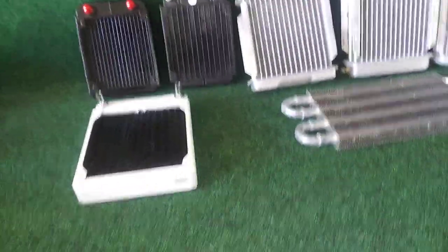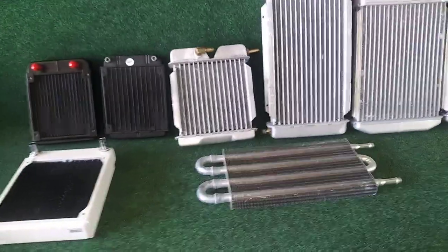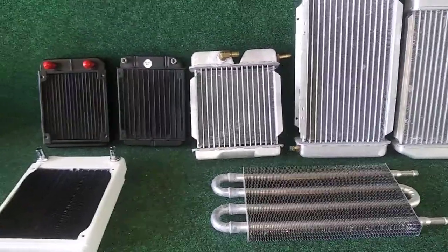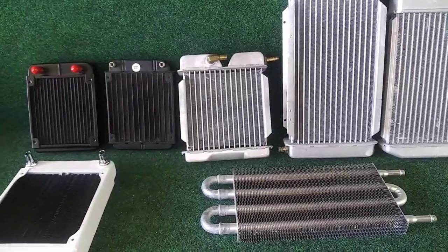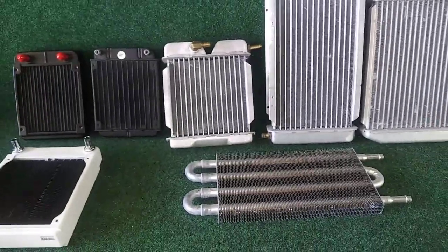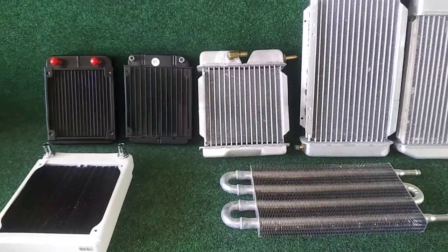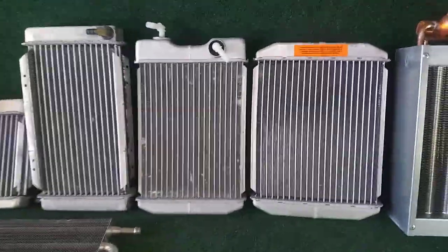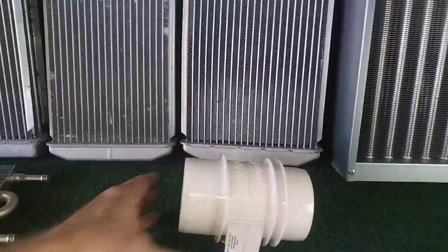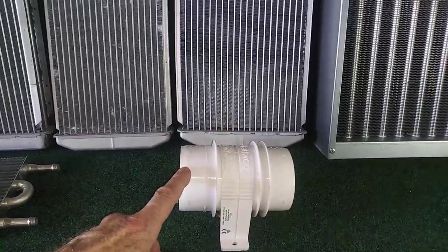Maybe it's a little too thick as far as just the thickness goes when you're using this Atwood three-inch fan. I built one — if you go to any of my videos that say transformer AC, there's a short one under a minute long, and I used a heater core like that. A radiator heater core that size mates up perfectly with the cubic feet per minute airflow with this fan and this inline Atwood fan.